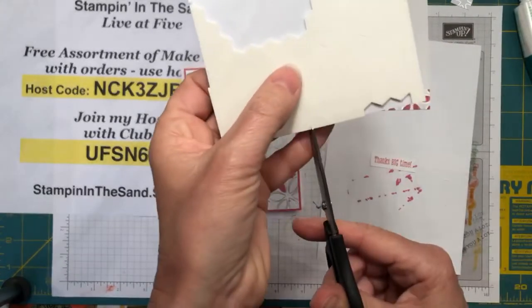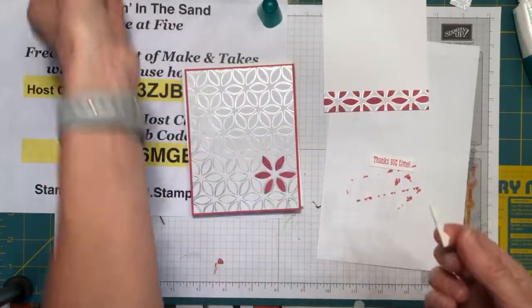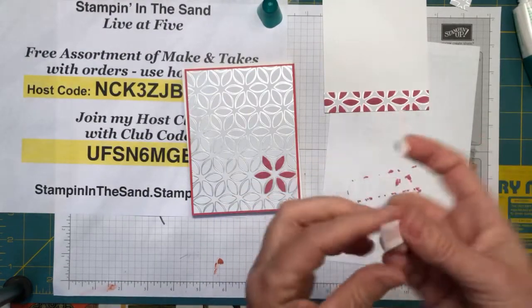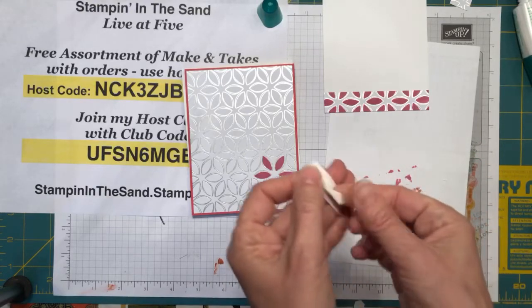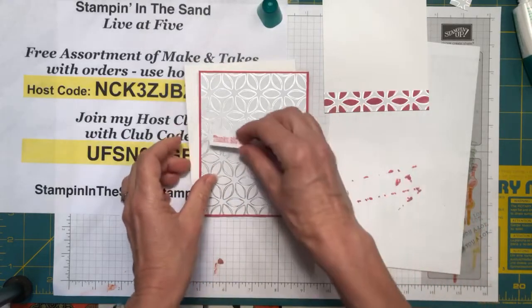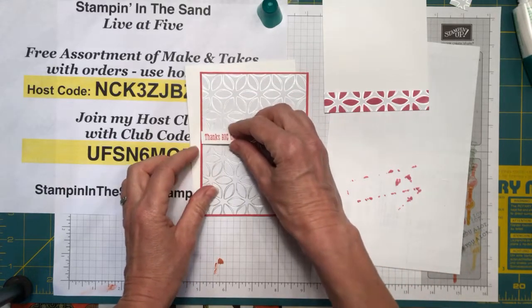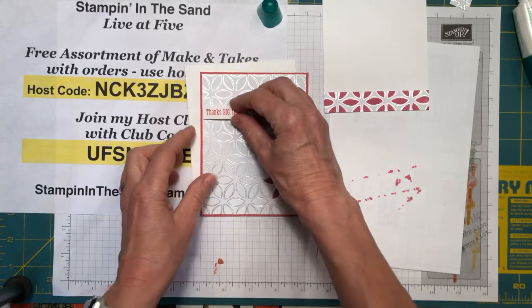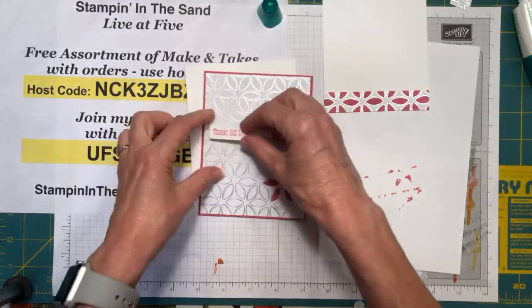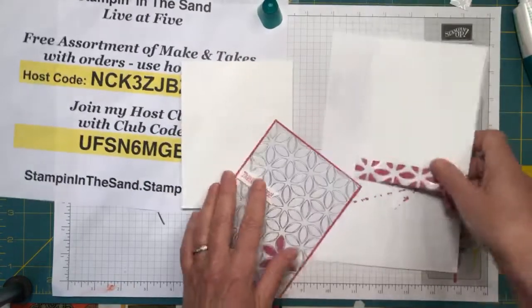Then I'm going to take my Stampin' Dimensionals, and I want some of this edge piece here. I'm going to just lay that, figure out which one's the top. Just put that right there. I want this on the front of my card. Just got to figure out where I want it though, because I kind of want it over a flower, but I don't want it so low. I think that'll be good right there. Okay.